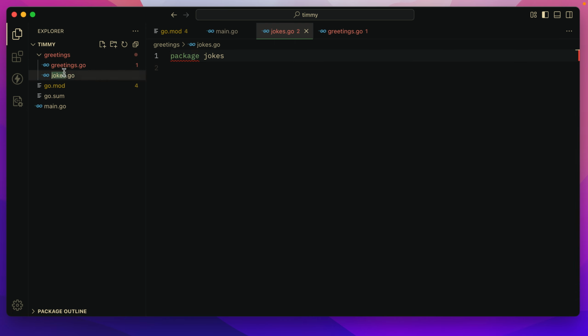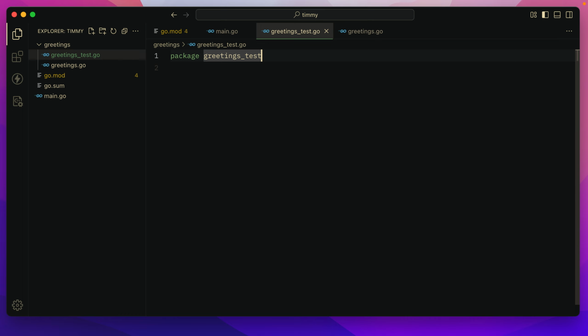So if I go here and turn this into a test file, greetings_test, we can now have a greetings test package. The only reason we're allowed to have a separate test package is because it forces us to test the package from the outside like an actual user, ensuring we are only relying on the exported functions, not the private ones.